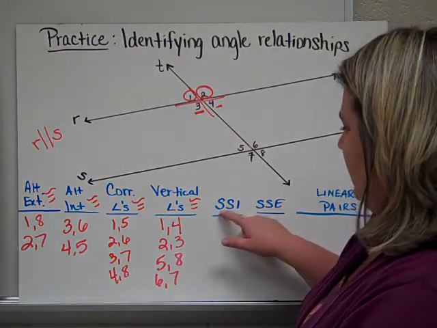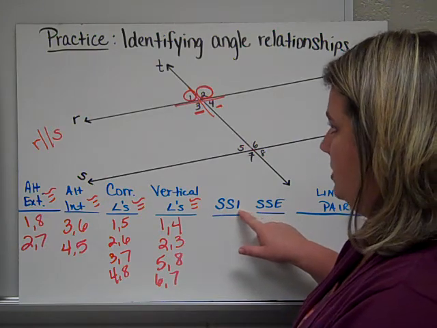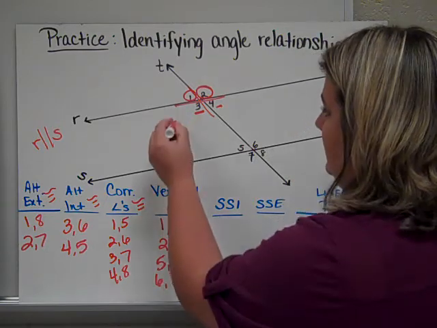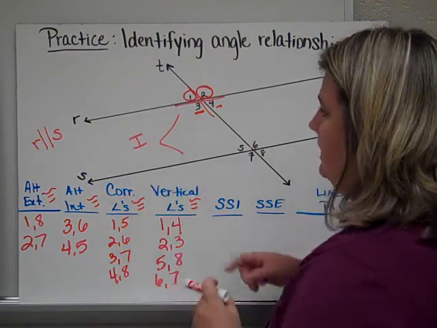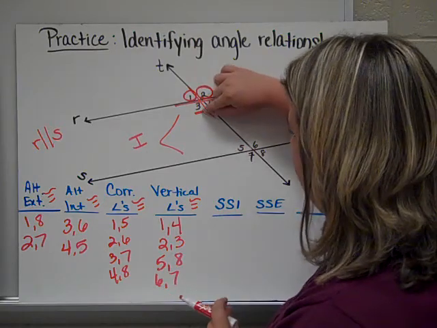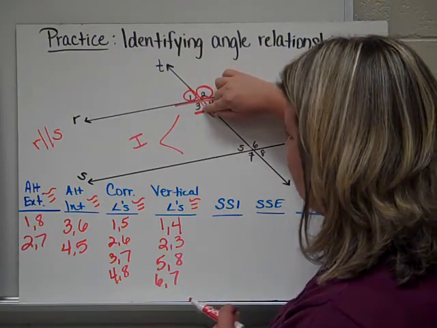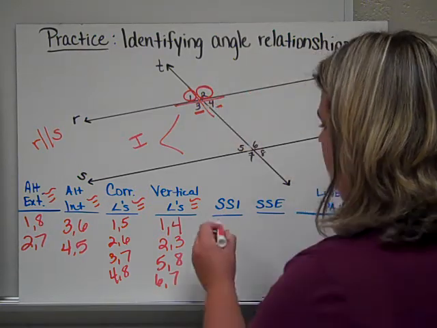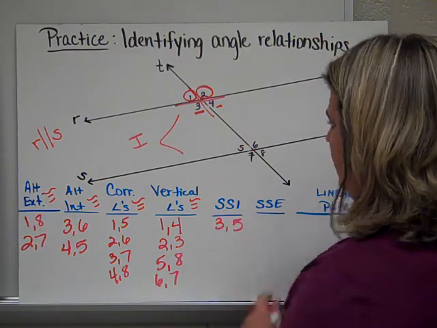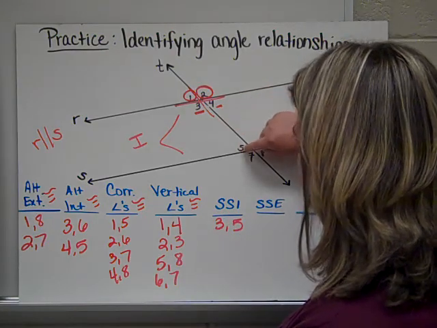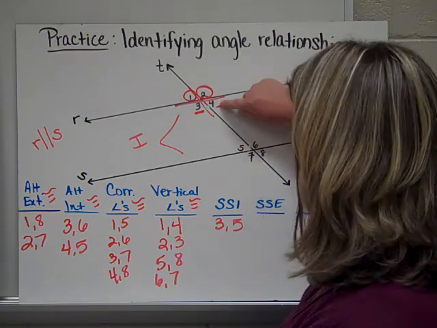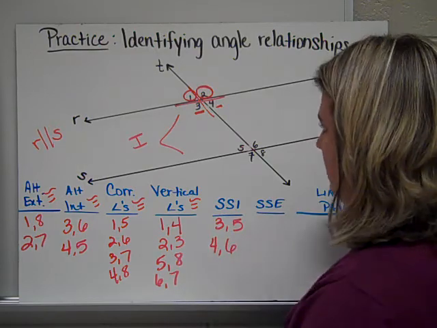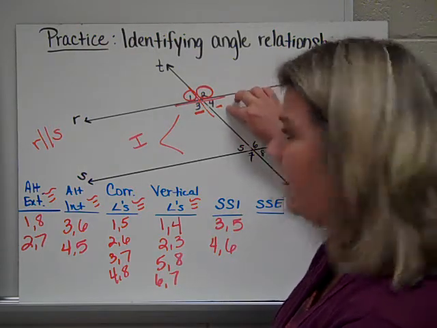So when we start applying these angle relationships, we're going to definitely be needing to know that and remember that concept. So same side interior, okay? So we're talking about same side of the transversal. Interior, we're looking inside, okay? So if I look at angle 3, what would be the same side of the transversal inside the parallel? It would be angle 5. So 3 and angle 5 would be considered same side interior. And then angle 4 and angle 6 would also be another pair of same side interior angles.